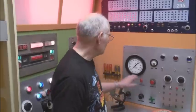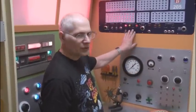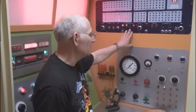This is a small version of the laboratory that was on the Jupiter 2 lower deck. And this is the test panel. And then they had another Burroughs faceplate that was attached to the wall.